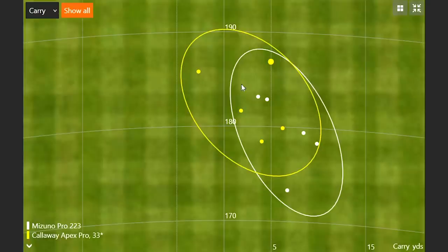I feel like it was just turning over a little bit easier for me. And I got one shorter one with each right there too, but you can see that it was going just a little bit further even though the loft was a little bit weaker. Interesting. All righty. What are the Titleist T100S?